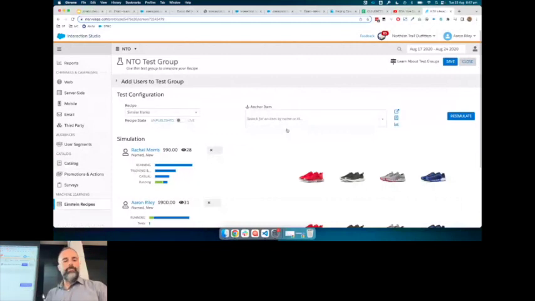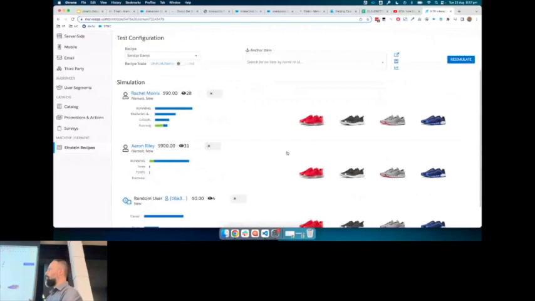And in fact, we're also able to use that information to generate things like recommendations, such as the similar items that we saw. And Interaction Studio here, Personalization is going to be able to give the marketer the ability to generate these kinds of recommendations and even see what they look like.